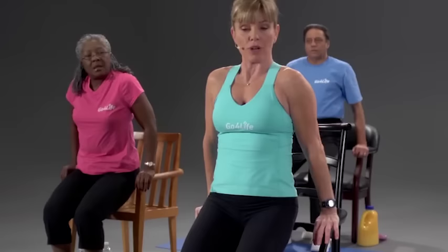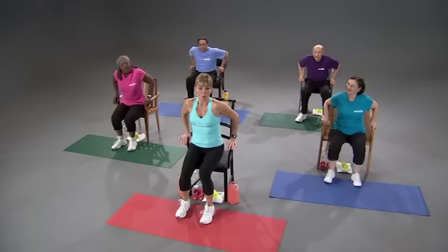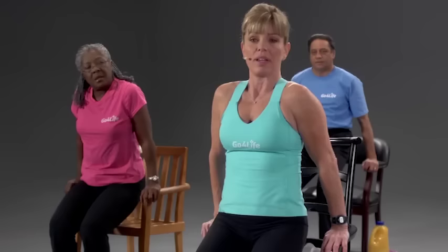Okay, I know you guys can feel these. Now, you want to make sure that the chair that you're using is not too wide. You want to make sure that it's about shoulder width. So that way you're not going to put any stress on your shoulders or your elbows. We've got two more of these. And last one. Perfect.